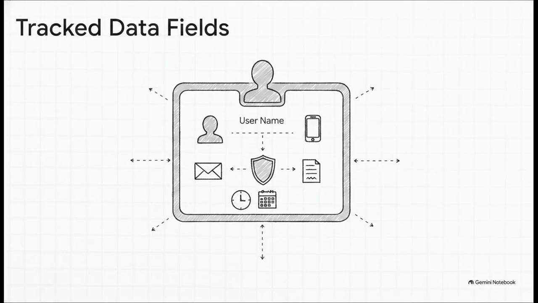When you are looking at that user list, the interface gives you a precise set of tracked data fields for every single operative. You're going to see their complete name, email address, mobile phone number, their assigned role, an optional description, and those absolutely crucial auditing timestamps that show exactly when the account was created and the last time it was updated. It gives you a crystal clear, comprehensive view of everything you need to manage on a daily basis.